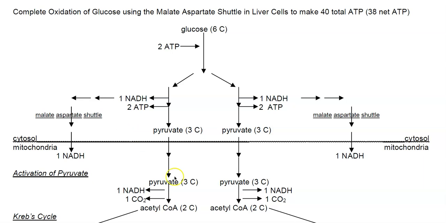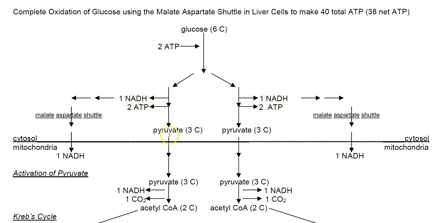It can't get through. So what it does is it passes its energy to malate, which then brings it across and then passes it back to NADH inside the mitochondria, and eventually aspartate comes back out, and it just keeps on going back around to bring NADH into the mitochondria, which we can then cash in for energy at a later step. The 2 ATP we don't have to worry much about for each one that we make.